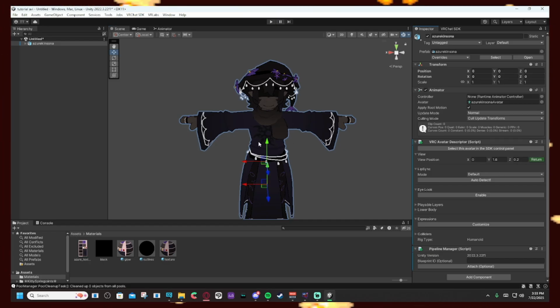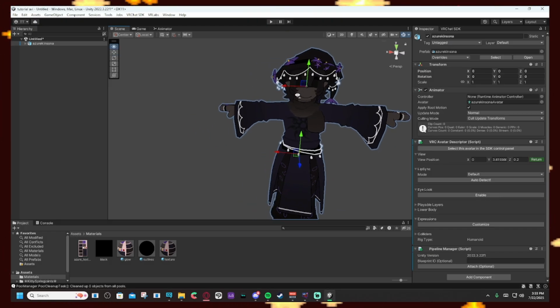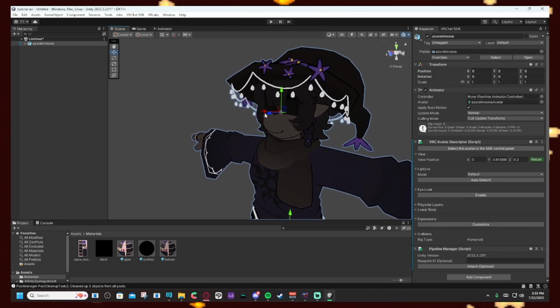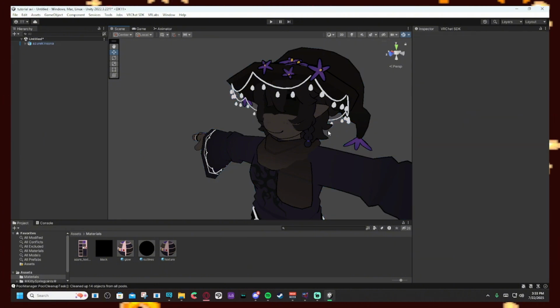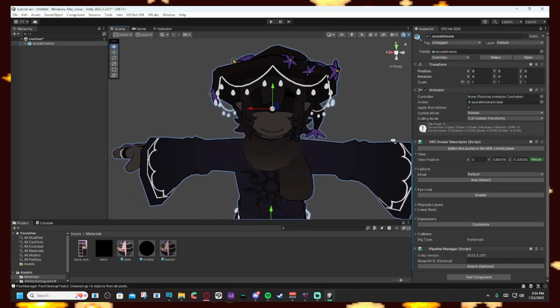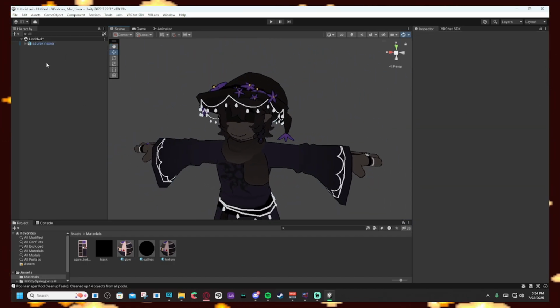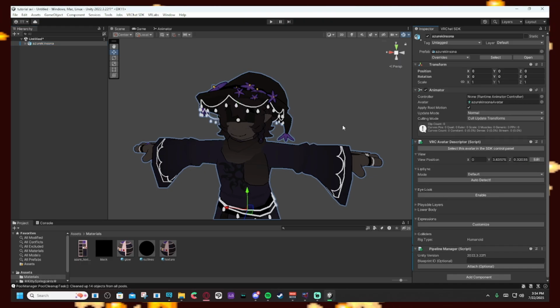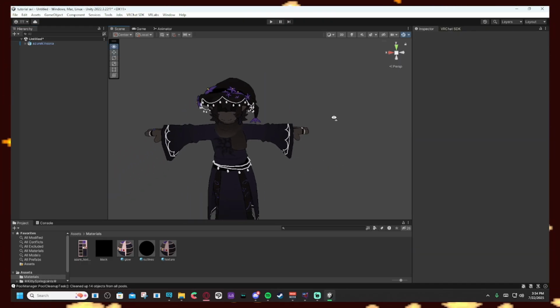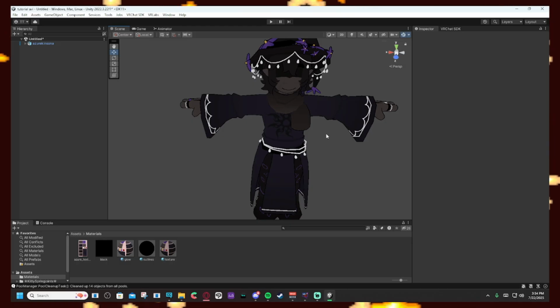Now you want to click that edit button, and you just want to drag it up to, oh, wrong one. And you just want to drag it up to where your head is. You can adjust this to however far out you want, however far in you want. I personally like it sitting right about there. And so that's how that should look. You can click on here. Do that. And yeah, you've got a basic avatar setup with no expressions, nothing like that.